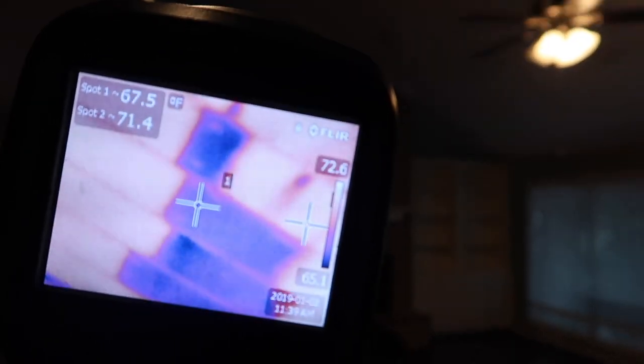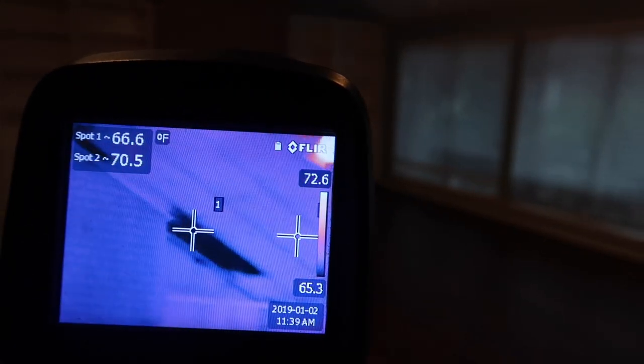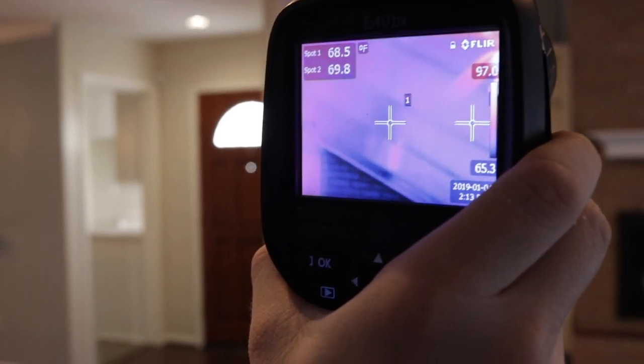What I found interesting was going out on two separate days and getting two different thermal readings. The first day was in the 40s and today was about 55 degrees, showing you that thermal cameras can't actually see through walls — they're only as good as what they can detect that day. The first day there was about a 30-degree difference and it showed a really clear picture; the second day it was only a 15-degree difference and it just wasn't as clear — you could just see little cold spots where the missing insulation was.